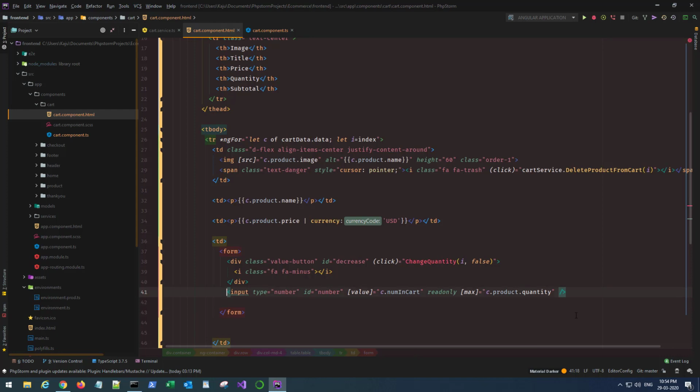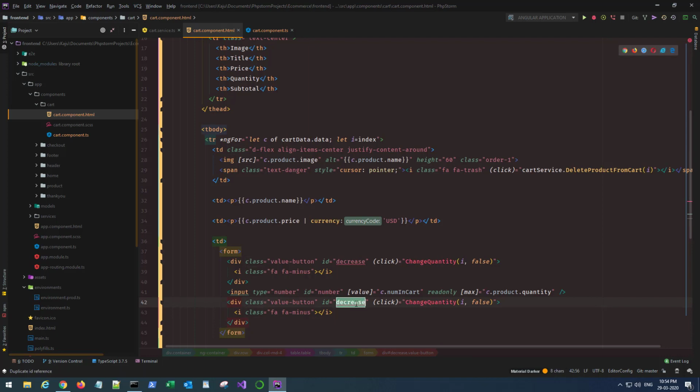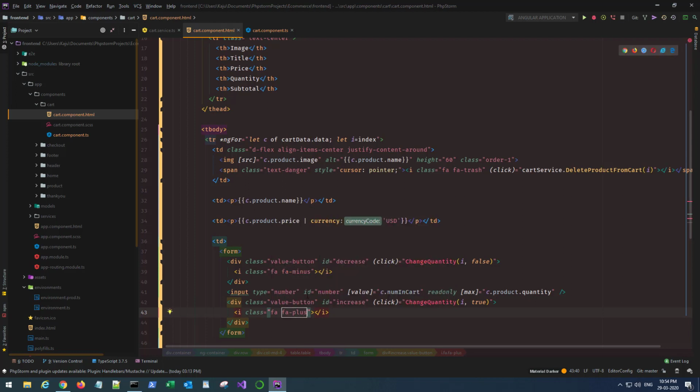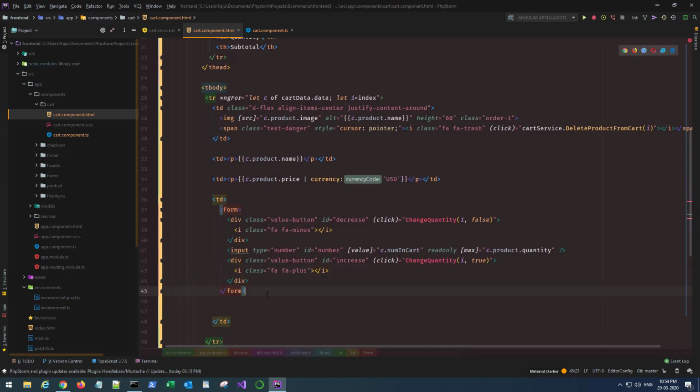Next thing, I want a similar div element next to the input. This will be id increase, true. Okay, fa-plus. Okay, so after the form is finished, I need another td here.